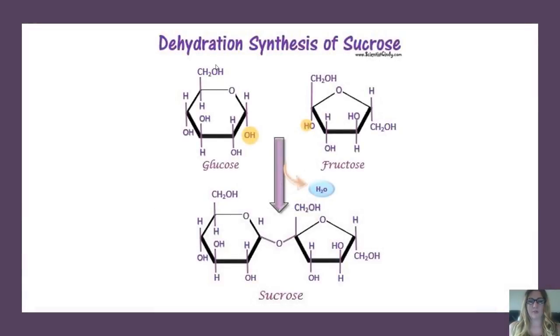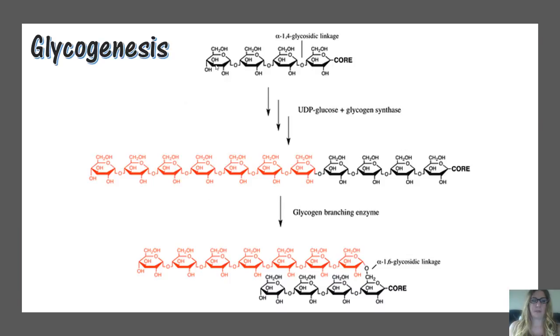And this is just another schematic that I made that I thought was pretty, so I put it up. If you put glucose and fructose together, that is how you make our table sugar, which is sucrose. If you go to the store and buy a bag of white bleached sugar, not the pure sugar, then this is what you would get. You would get sucrose. Glycogen is a very long chain of sugar. And this is a good energy storage. It is a polymer of sugar, just made up of a string of glucose, and it can be branching here.